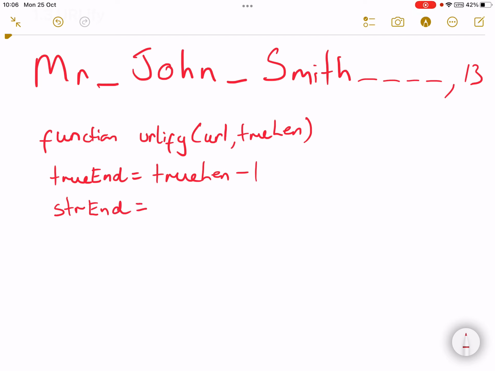Str end is equal to URL dot length minus 1.